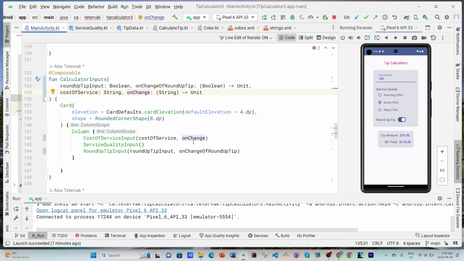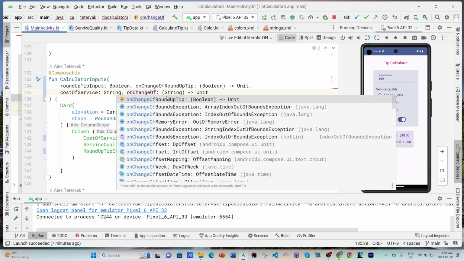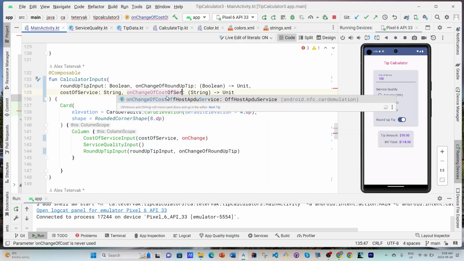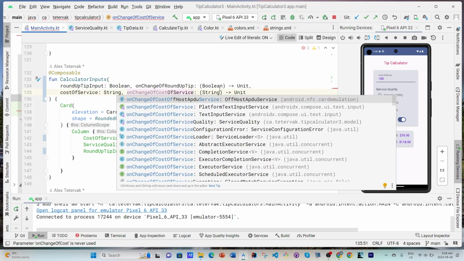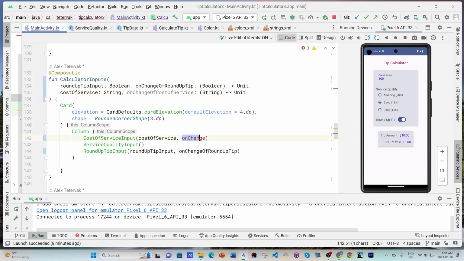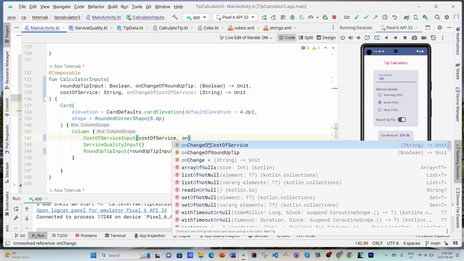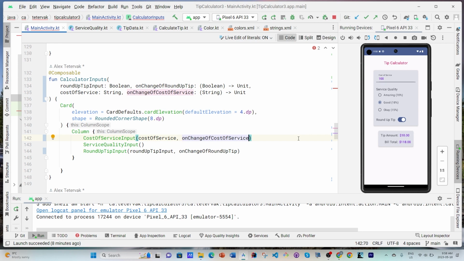You see, now it is on change of cost of service. Okay. And this is on change of cost of service. On change of cost of service. All right.